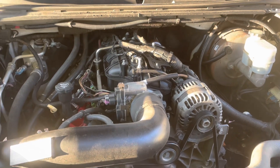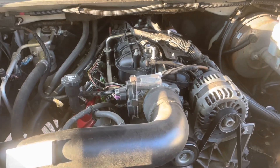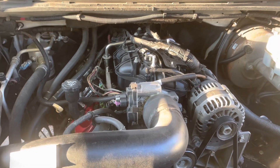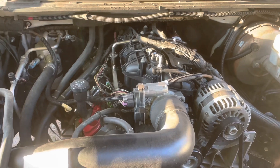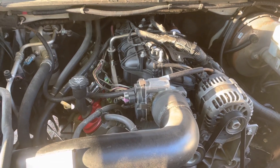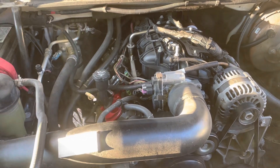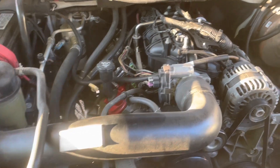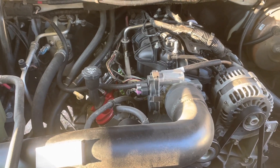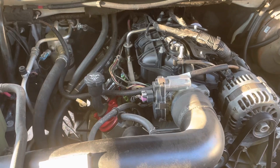Hello, welcome to Moccasin Marine. In this video I am going to discuss the use of LS engines in marine applications. Just about 99% of the boat engines I've rebuilt are old technology from the late 80s and throughout the 90s and maybe a tad into the 2000s — what's known as a small block Chevy, and also the 4.3 which is a sawed-off version of the small block Chevy.